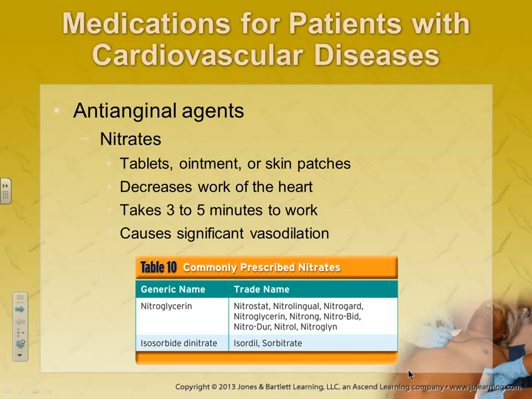Because nitro isn't just for chest pain. Now, most of your cardiac patients are going to have nitro for acute angina, right? They start hurting, they're going to pop a pill, right? But what do we know about nitrates? What do they do to the vascular system? They're a potent vasodilator. So some patients may actually have a skin patch that they put on that has the cream on it that delivers a continued dose to help with vasodilation.